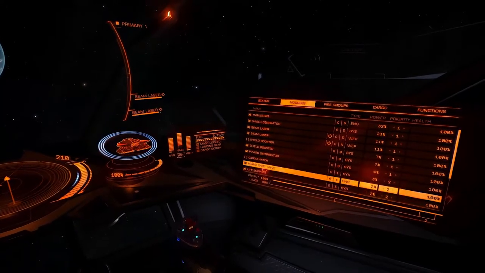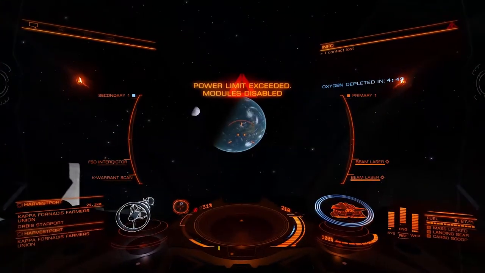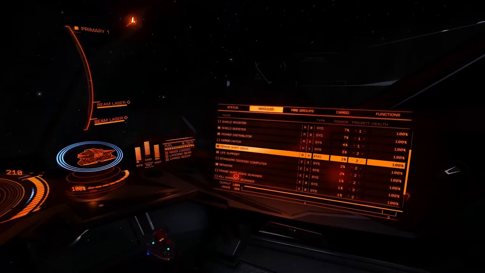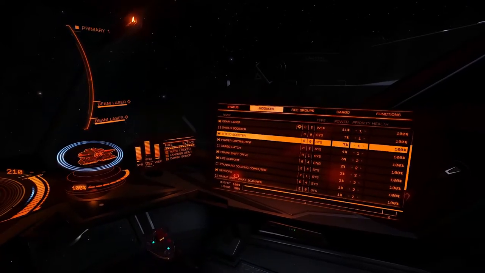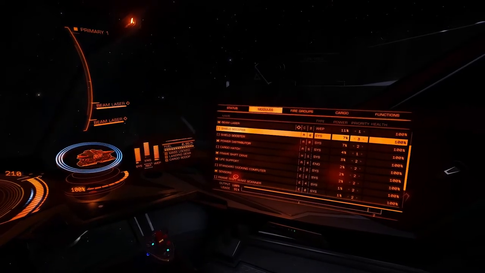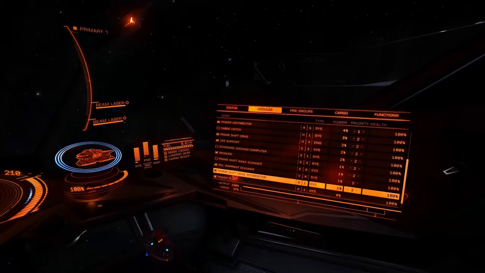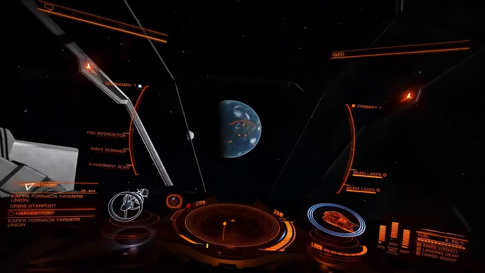Now... gosh, I can't have my warrant scanner on. That's bad. I hate doing that. Oh, I want those at one, actually. But yes, I'm turning both of them off for now. And then I can actually have all three of these running at one time. Without my shield boosters.